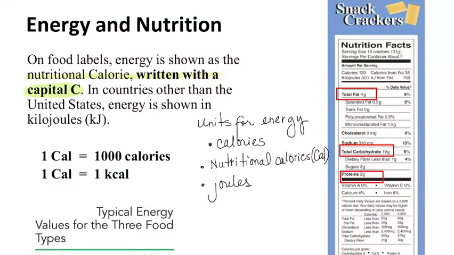Nutritional calories, as you can see, is correlated to the first unit of energy because one nutritional calorie equals 1,000 energy calories, okay? Since the prefix 1,000, we can exchange it for kilo. One nutritional calorie basically means that that is going to be 1 kilocalorie of energy. Now, let's explore how this exothermic reaction that I mentioned to you guys, that is measured via a calorimeter, really leads to understanding how many nutritional calories are in a food sample.